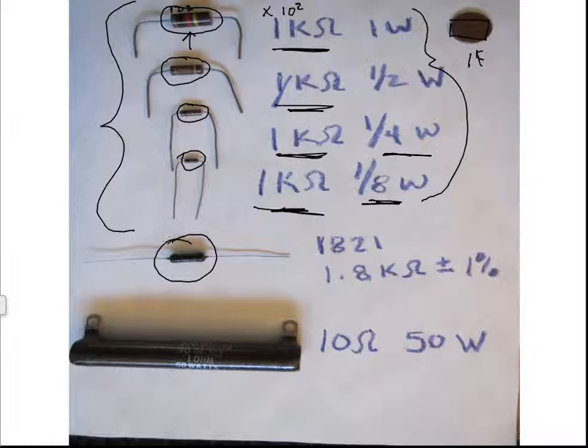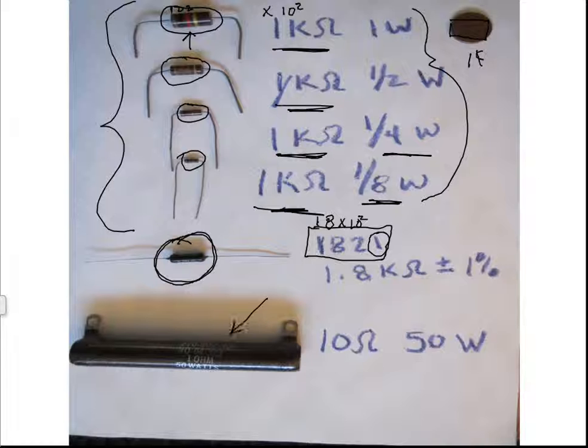This one down here is a film type resistor. He doesn't have any color bars on him. He's actually, on the side, is written 1821, which means pretty much the same thing. I've got the first digit, the second digit, then a multiplier digit, plus a digit that tells me the tolerance of that. In this case, it's a 1% tolerance. So 1/8 with 2 zeros, or 1800 ohms, or 1.8 k ohms, plus or minus 1%.